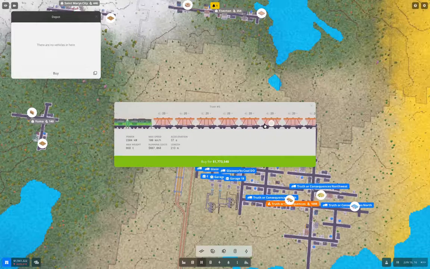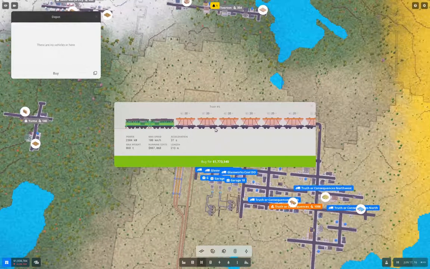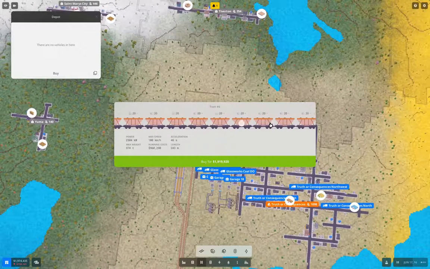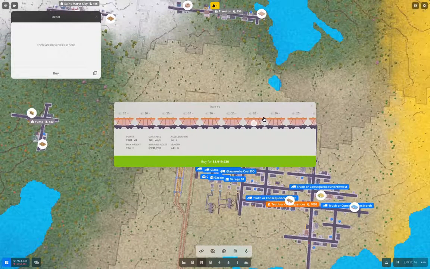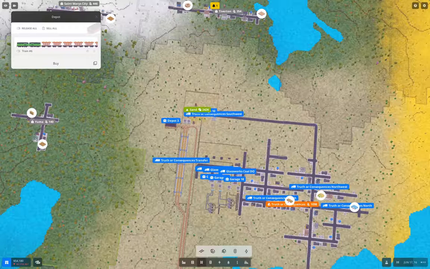20 times 12 is 240. I think I can put a couple more on here. Duplicate. 243. Yeah, I can do that. Okay. Well, we'll buy it. Okay, we have a train.